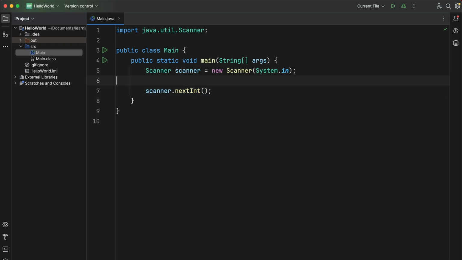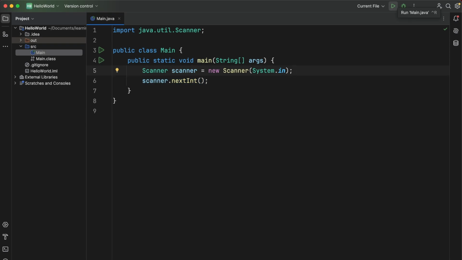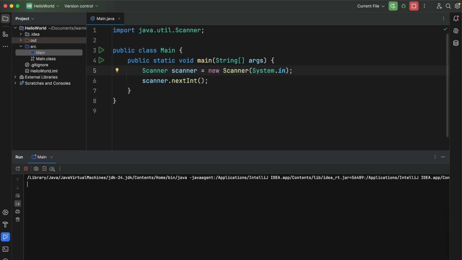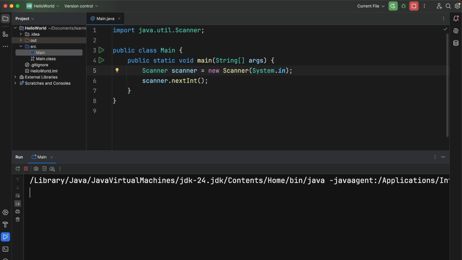No, right? And when you read something, let's just run this program. You'll see we do not have anything in here, but you see there is a cursor, and we do not have the line that we used to have when we run the program, which says that process finished with exit code 0 or something like that. You do not see it here. That's because your program is still running, as you can see here, right? Otherwise it just runs and stops.